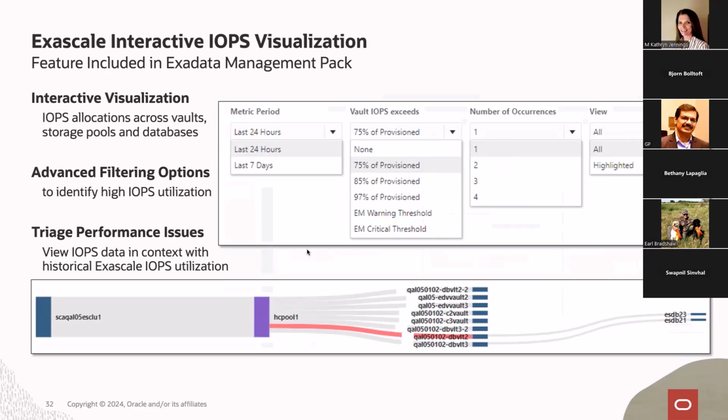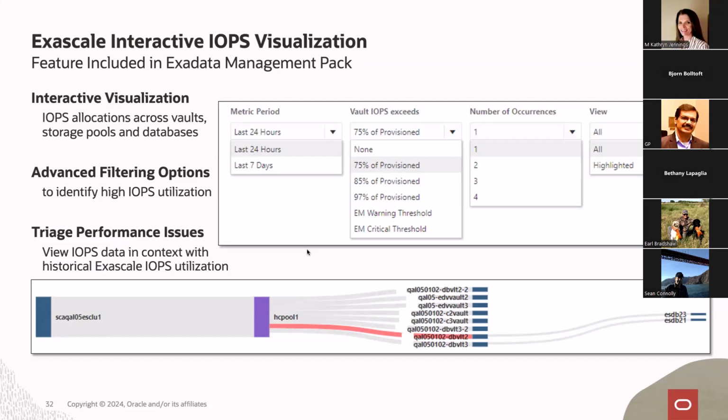That's an interactive visualization of the complete schema. So we see the Exadata by itself, we see the pools, the vaults, and we see how much capacity you have between each other.